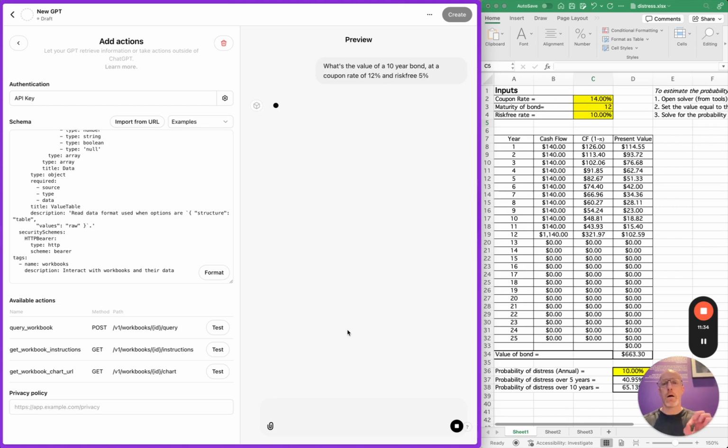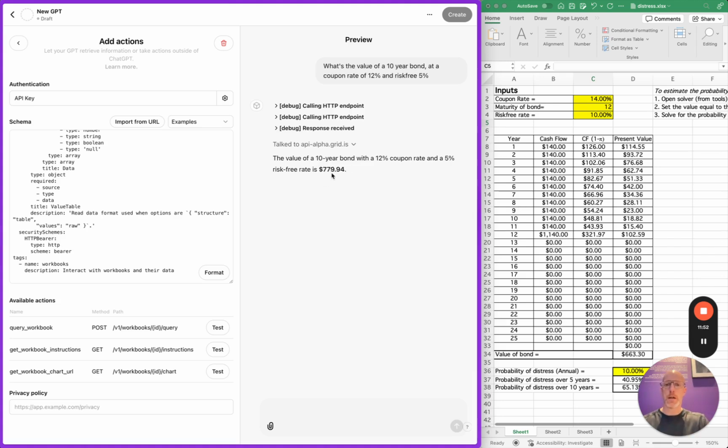Now the GPT is going to call our API service and it is essentially going to plug the values from this sentence into the corresponding cells in the spreadsheet to then get back the result.